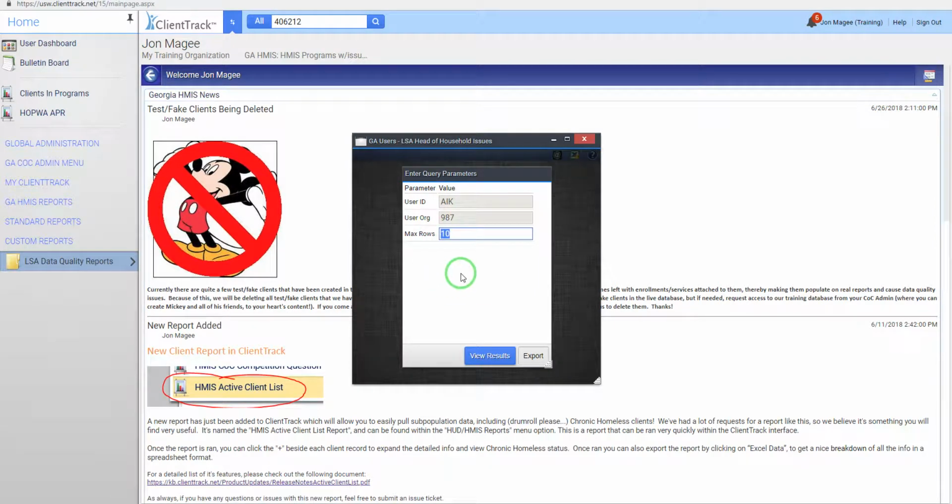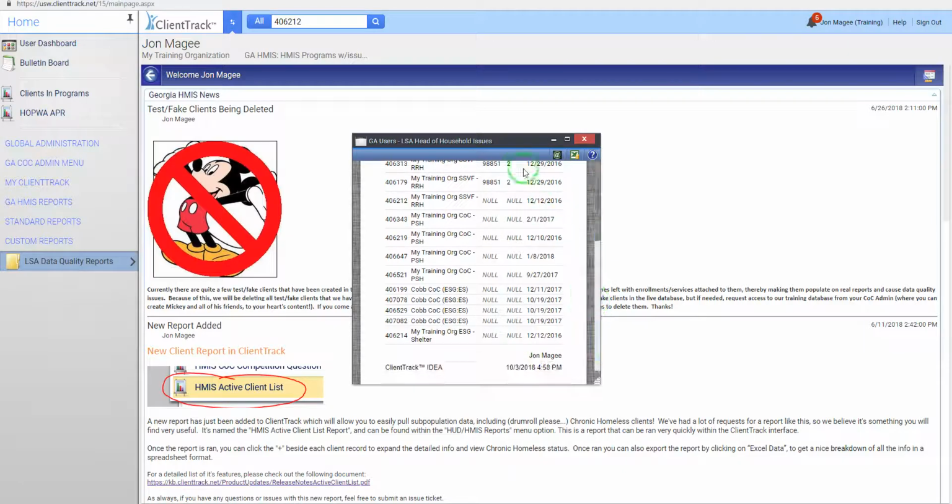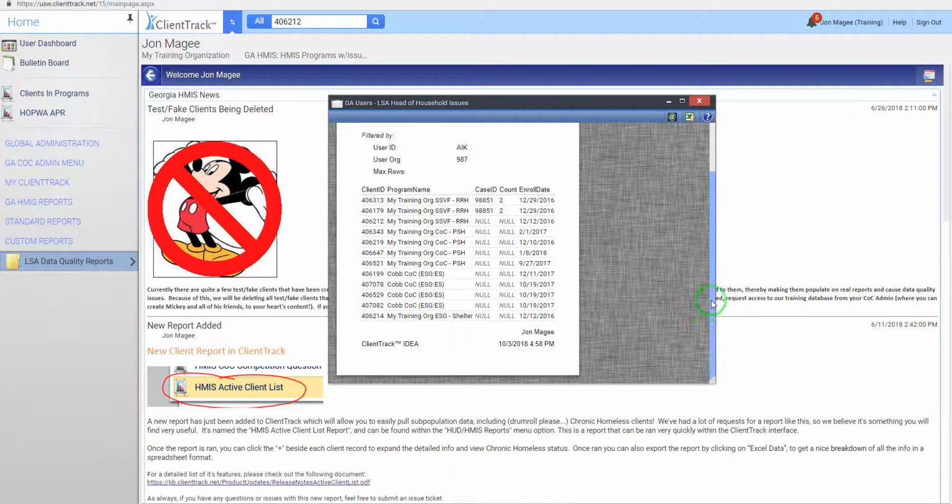This is going to pull up the report settings here. Now all of these reports, we've already set them where they pull all the projects under your agency that match the project types that the LSA is looking at, and it's looking at project enrollments that fall within that 9/30/15 to 9/30/18 time period. So you don't have to worry about setting any of that. The only thing you have to choose here is max rows. This just sets how many results we want back on this report. So the easiest thing to do here is just blank that out, so that you get all the results from this report when we run it. And then you can either click view results, which comes up with a window like so, where you can see your data.